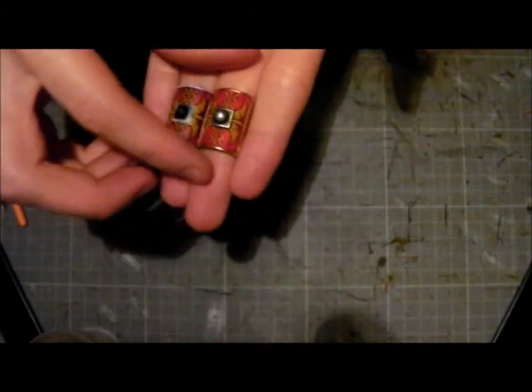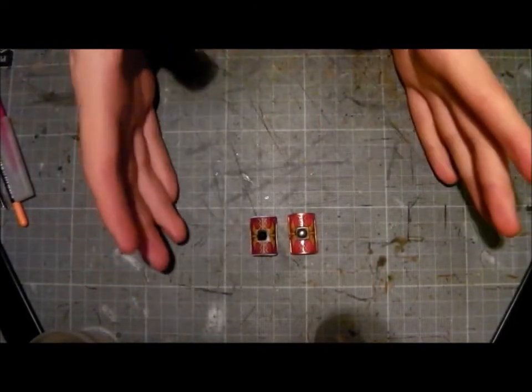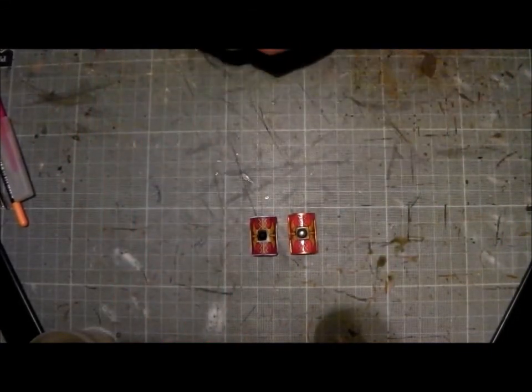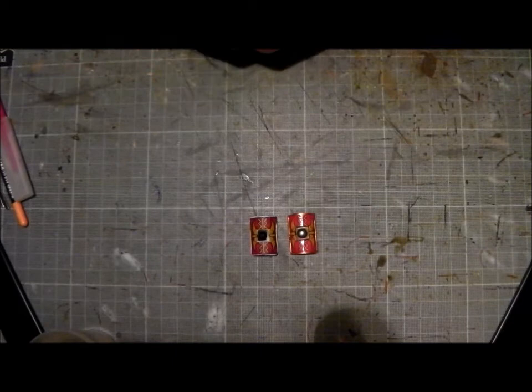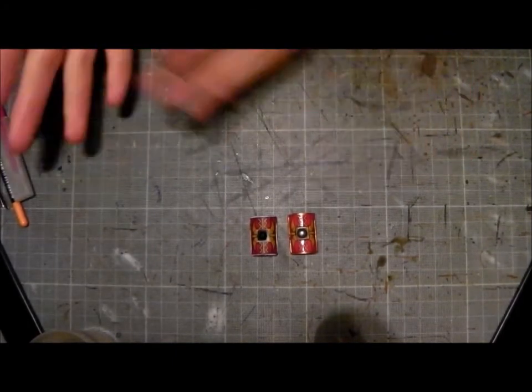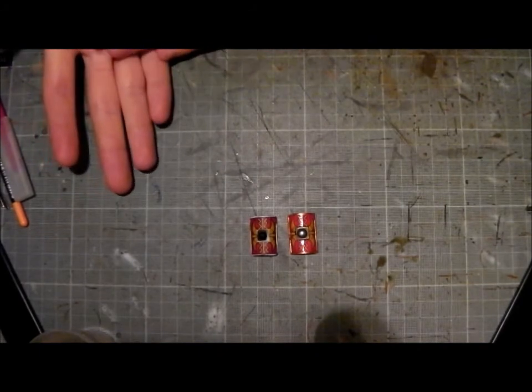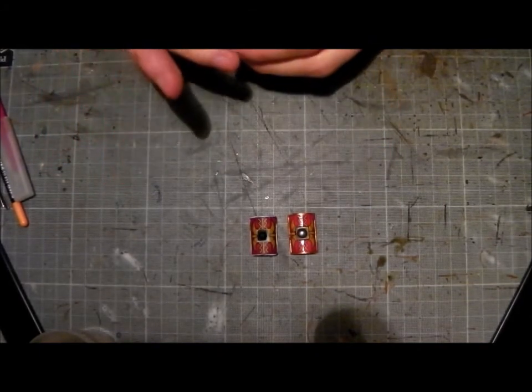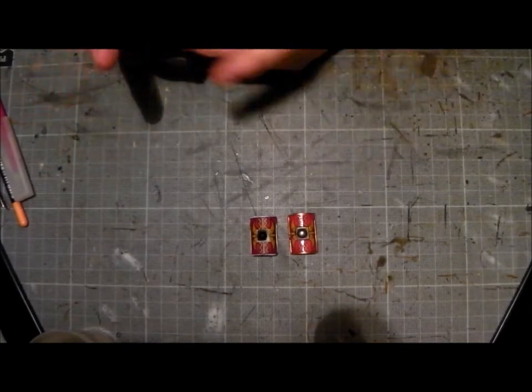Okay, so that is basically it, guys. If you've got any questions, do pop them down below. If you'd like to find out more, just ask some questions. If I've done anything wrong, apart from obviously using Microsol before Micro Set, do let me know as well.